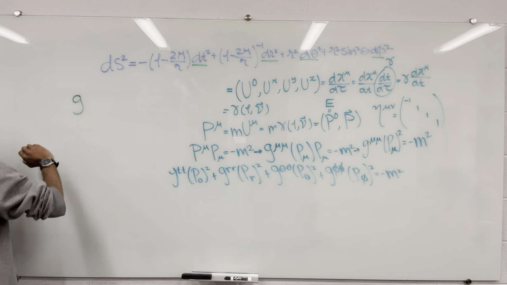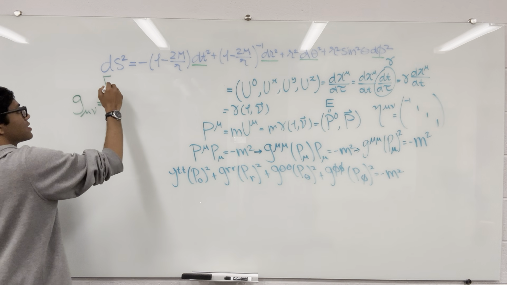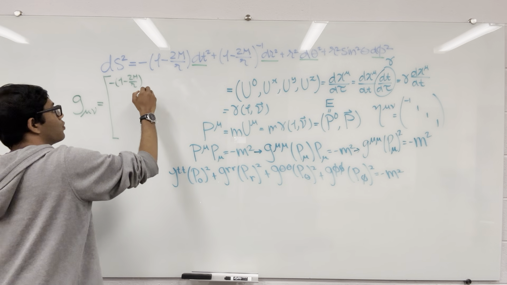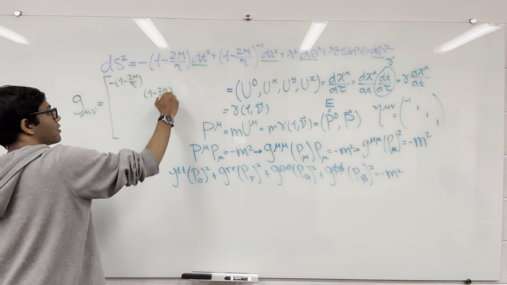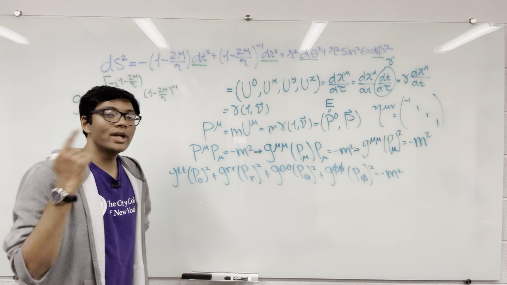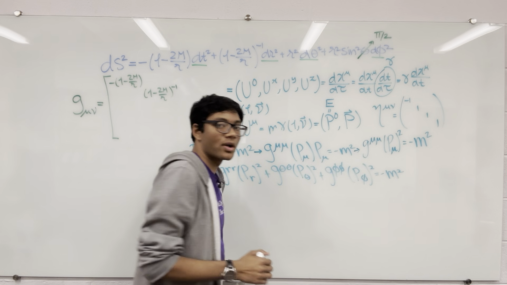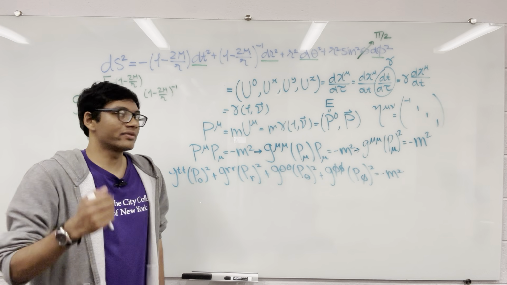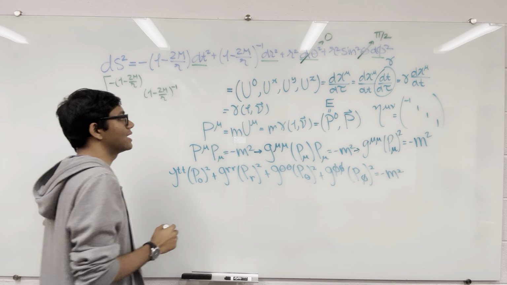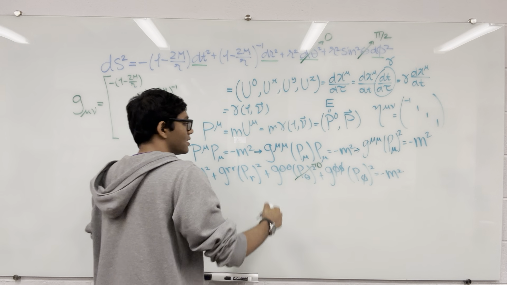g_μν. Now, first let's write it in its regular form. So I have -(1 - 2m/r) for the time component, and 1/(1 - 2m/r) for the radial component. Now, if we assume our particle is orbiting around the equator of the black hole, then theta is a fixed parameter, simply π/2 for a particle orbiting around the equatorial plane of the black hole. And so dθ is actually just 0. So simply there is no dθ component. And by extension, there is no p_θ component in the expansion of p_μ.